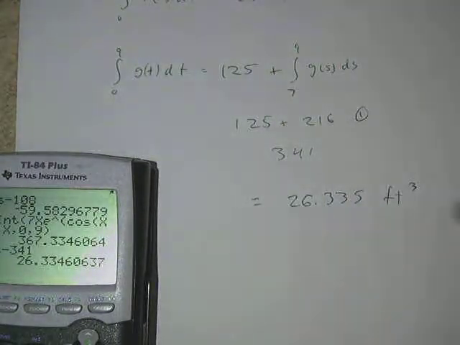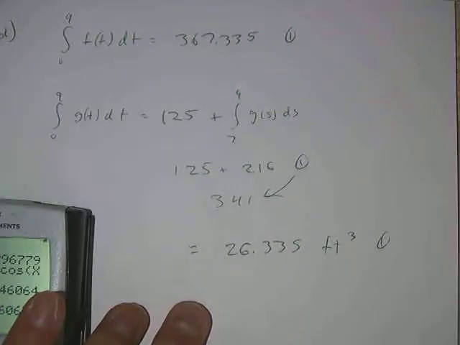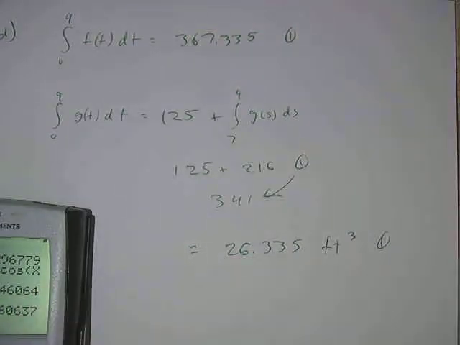All right, here's a breakdown for that one. Three parts, three points here. One for the integral here, so if you got the accumulation part. One for figuring out the h of 9, so if you figured out the amount, the 341. And then the final answer: if you did the subtraction correctly, you get the point. Good to go. All right, questions on part D?